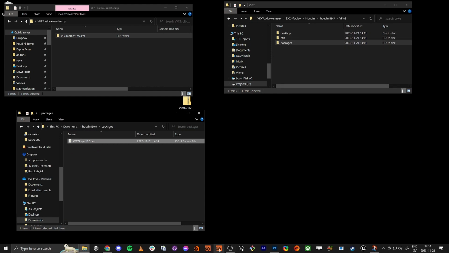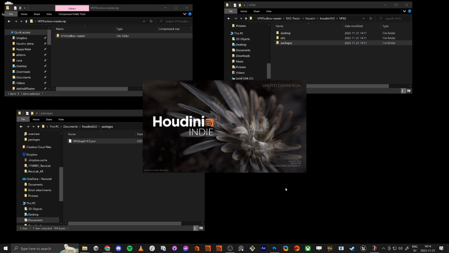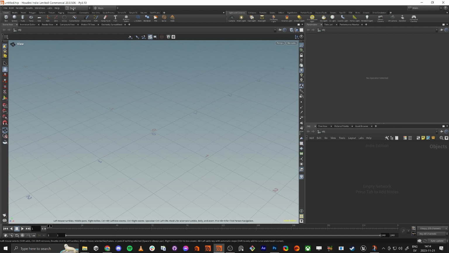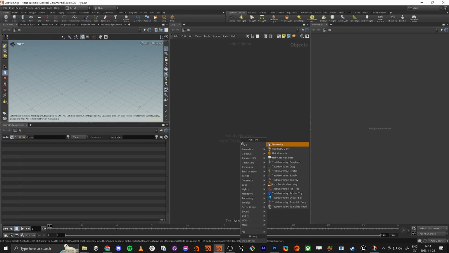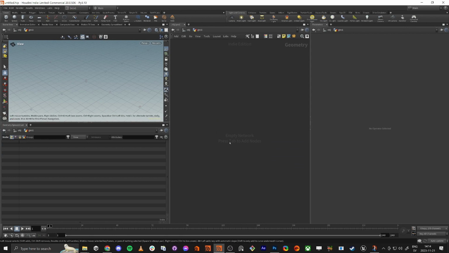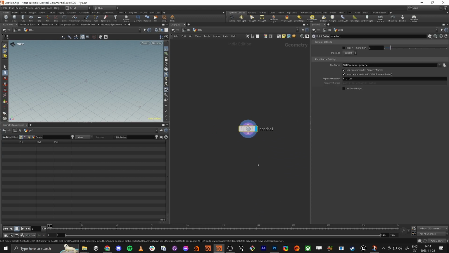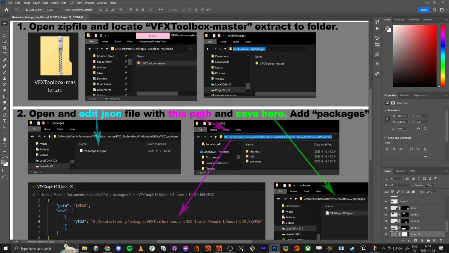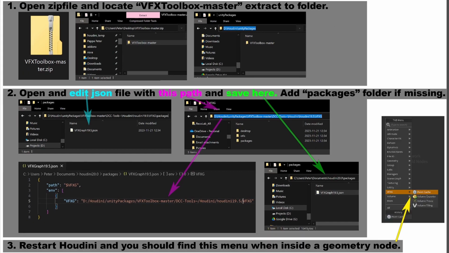So if we start Houdini, and we make a geometry node, here you have VFX Graph point cache. And this is the cool node that we want. So this is how you do it.